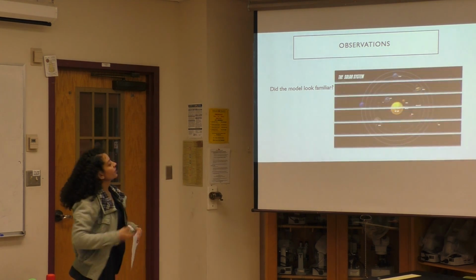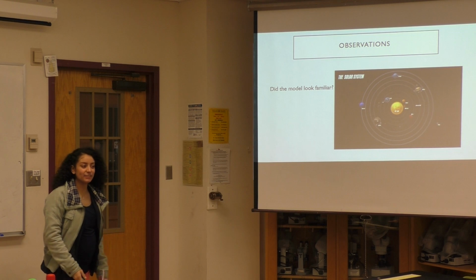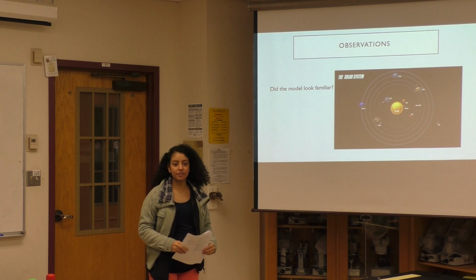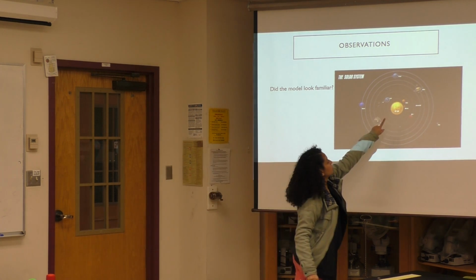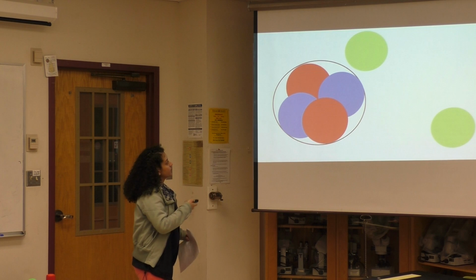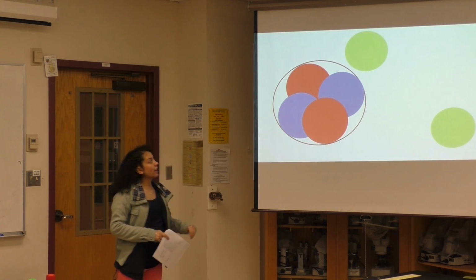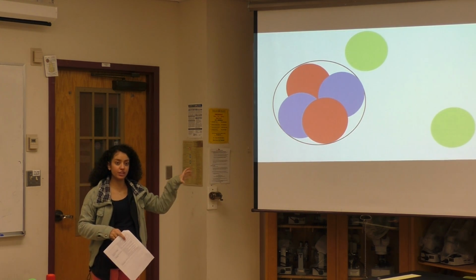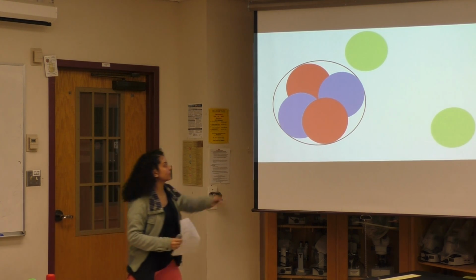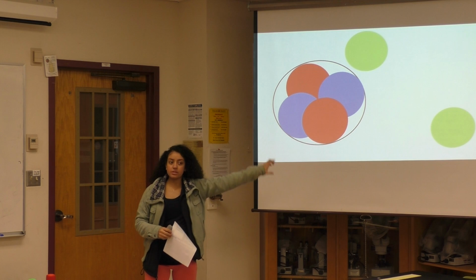Okay. So yeah, this is the example that we were using, the solar system. Exactly like Crystal said, we have the middle portion and then we have all the things circling around it. Okay, so now this is a version of the model that we were just looking at, but instead of using footprints, we're using these big circles instead.